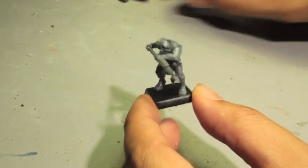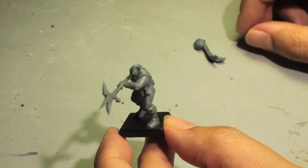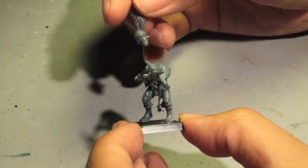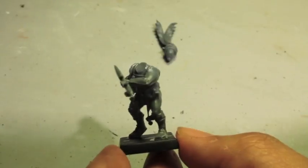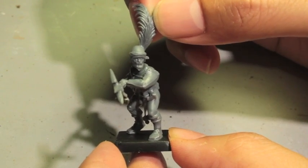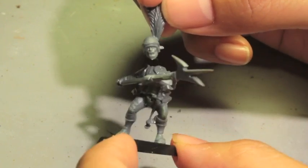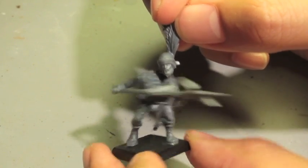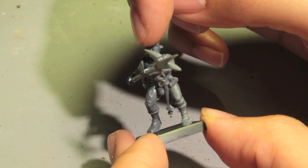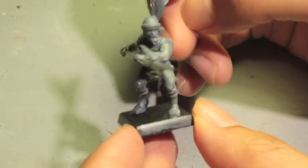Here's my first model. Give it a little time to set and then go for the head. Posing a model is interesting because with any model the focus is going to go to the face. Our guy here has his mouth open like he's screaming — you can glue him looking forward at what he's stabbing, or looking to the side shouting encouragement. That's what I love about this hobby — everyone can have a completely different looking model even using all the same kit and pieces.